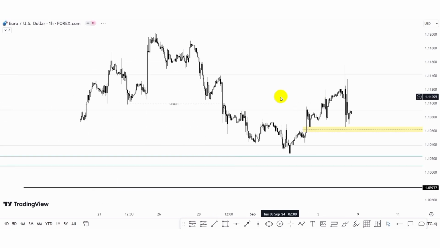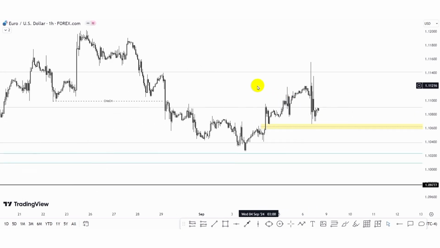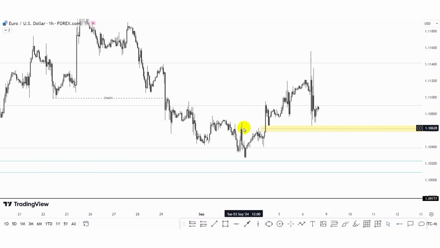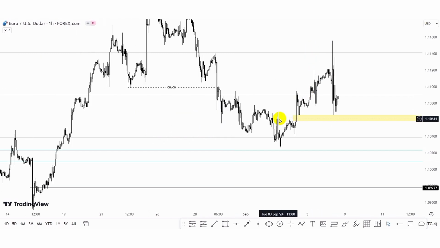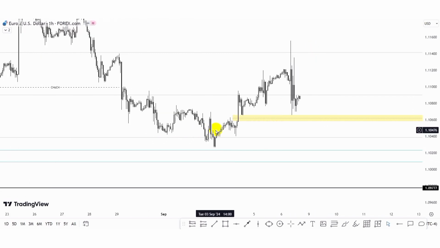So this is the 1-hour time frame. Here in the 1-hour time frame, what we can see is we have this acting as the breaker, because this sponsored the move to the downside that took out these low points. You can also see there's a run of this low point. So we could see price would dip lower into this level, and then we see the rejection to the upside, which is in confluence to this breakout block we're also identifying here in the 1-hour time frame.